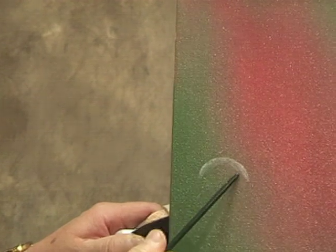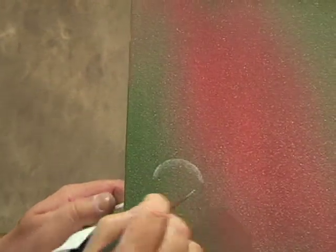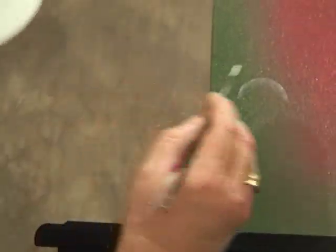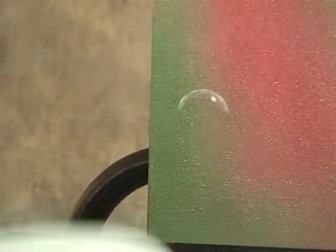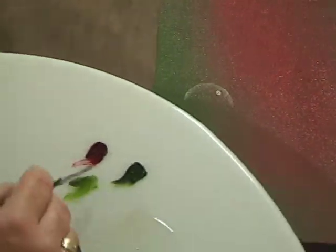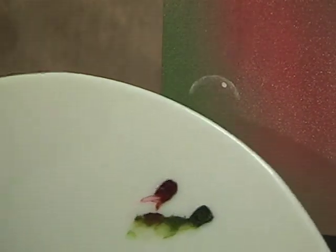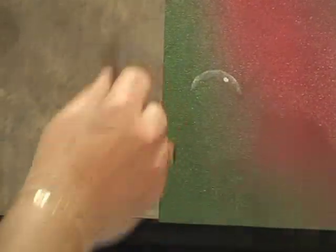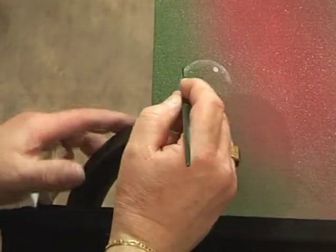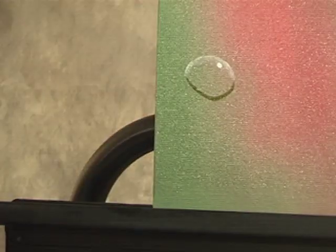Whatever color happens to be behind the drop is what needs to show through — notice it's going to be pinker here, greenish here. That's why I've got that variegated background; whatever color is behind it needs to show through, and that's what makes it look transparent. Depending on your light source and light direction, you can put a strong highlight on like that. See how it looks see-through and transparent — just like it should. Underneath you would have a darker shadow which really raises it up. The shadow underneath corresponds to what it's sitting on: a green leaf gives a darker green shadow, a red flower gives a darker red shadow, a yellow flower gives a darker yellow shadow.